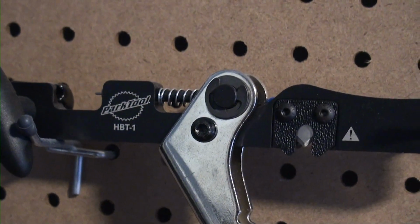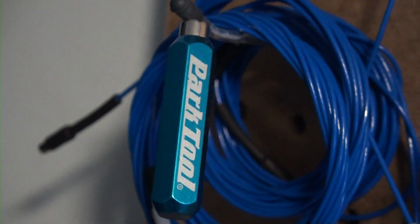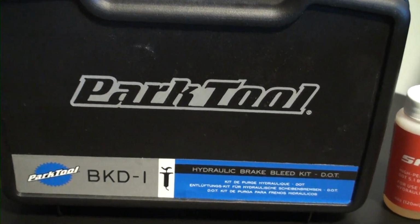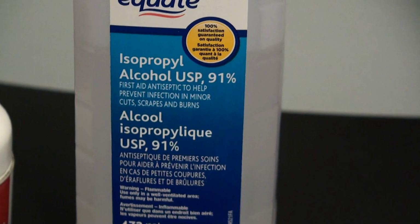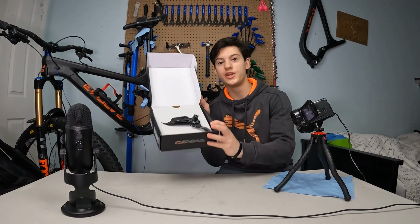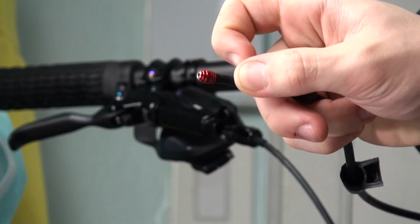So anyway, let's begin. So for the tools, you'll need a brake hose cutter or this hydraulic barb tool, an internal cable routing kit with magnets like the one from Park Tool, an 8mm Allen key, a 2.5 and 4mm Allen keys, a T8 and T10 Torx wrench, a Park Tool or Sram DOT oil bleed kit, some DOT 5.1 brake fluid, some isopropyl alcohol, some Sram butter or any grease compatible with the DOT 5.1 fluid, some shop towels, the Sram Code RSC brake itself, and the proper olive and barb that comes with it in the same box, or you can buy separately.